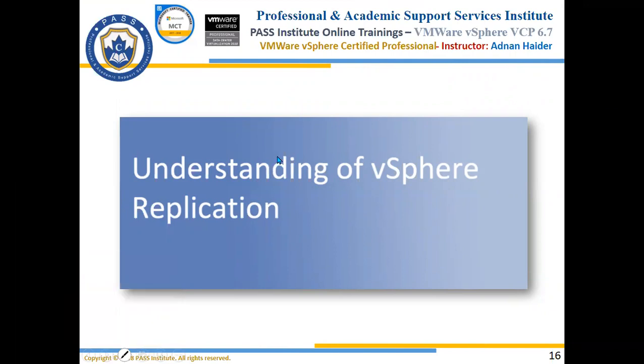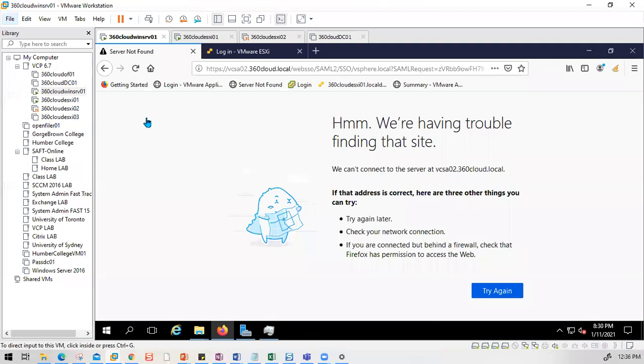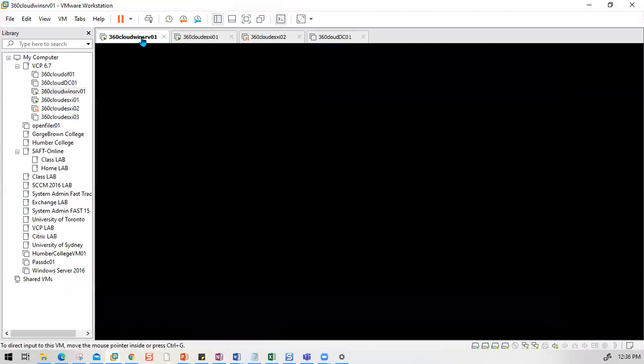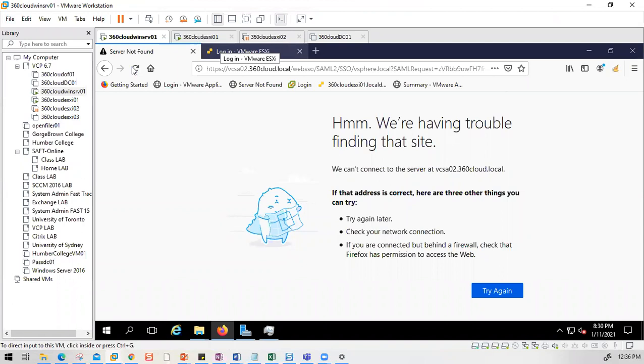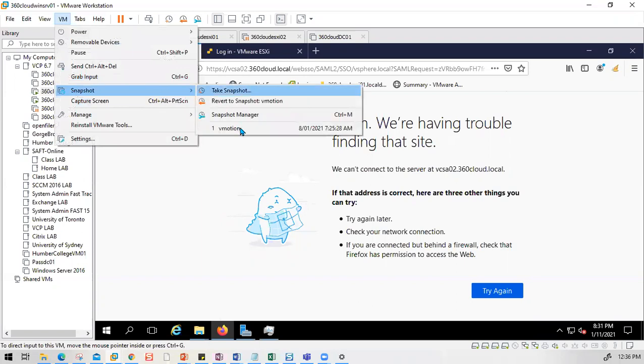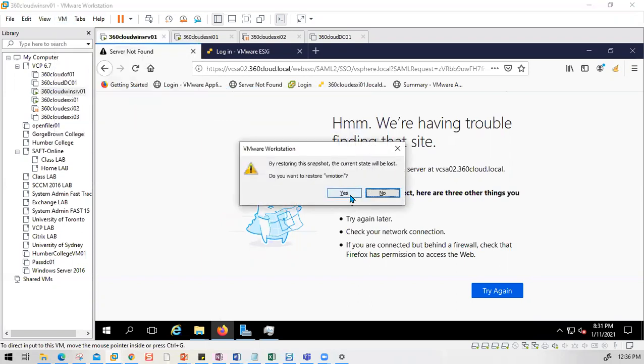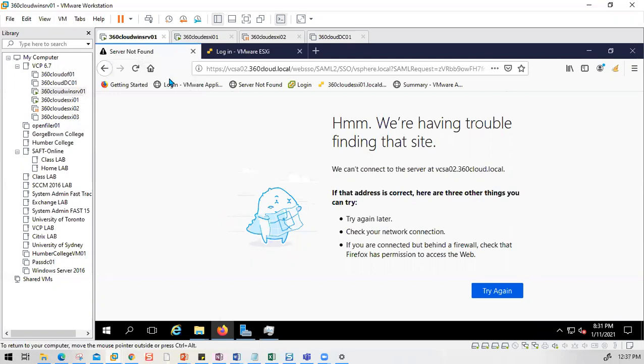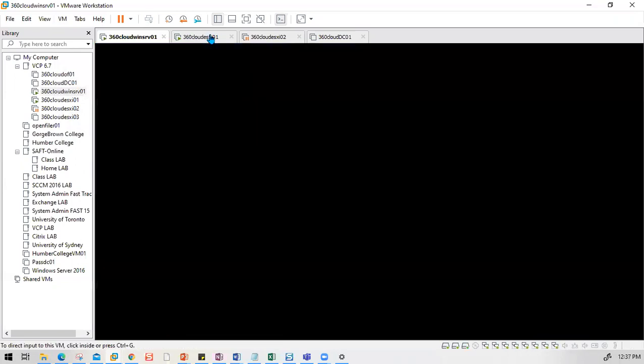Let's see, because I shut down my vCenter, and most probably it will give me some challenges to start this environment. So I'll try to connect, or the best way in this case is going back to vMotion. So I'm going to go back.